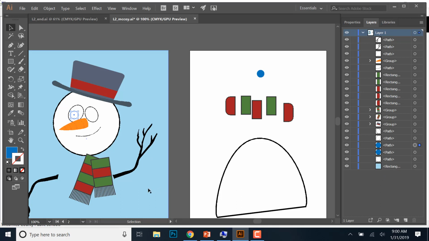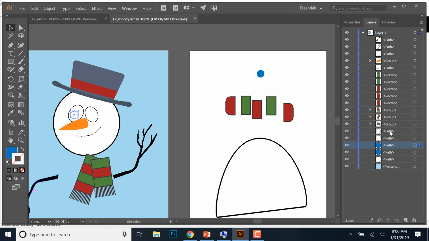Think of it like if you're cutting pieces of paper. If this is a blue piece of paper and you cut out a shape and you glued it down to the paper, and then you cut out a shape for the hat and you glued that down, everything you glue on top of the bottom is going to be above it, is going to show in front of it. It's the same thing with layers. So whatever's on the bottom is what's going to be covered up by everything else. So if you want to find where something is, like you can see that that little blue part of the eye is still selected, you can click the magnifying glass down here in the layers, and there you go, it takes you to it.